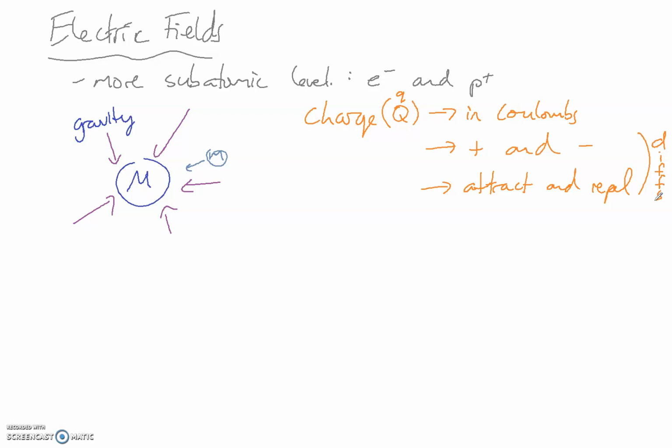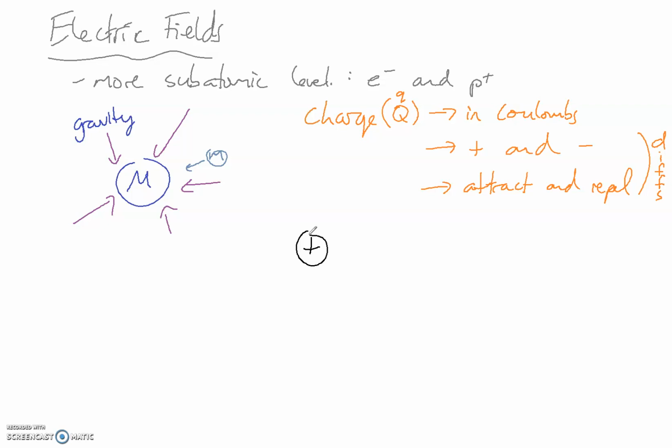Okay, but we're going to start like how we started with gravity, just drawing them out and seeing what they might actually look like. We'll do the same type of thing that we did with gravity, but with electric stuff. For electric stuff, it's not mass that we care about, it's charge. So here I'm just going to draw a little charge like this. There's a little positive charge. Now this thing gives off an electric field all the way around it, just like masses give off a gravitational field. Now, which way do we actually draw it? Do we draw it going in or going out? We know it goes out, but which way do we draw it?